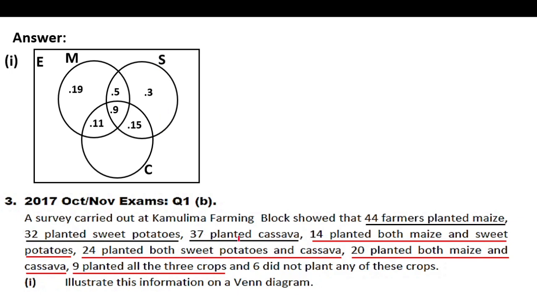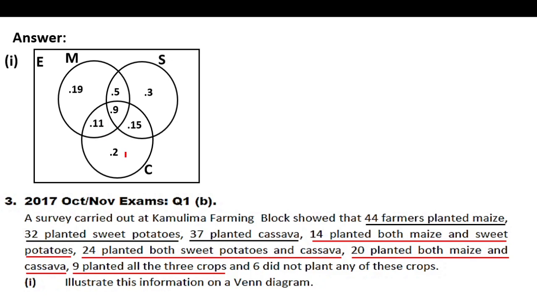All right. Then here we have 37 planted cassava. So under cassava we have 37. Now here we have how many? 15 plus 9, which will give us 24. So where are we? We are here. 37 planted cassava. So this one will give us 24. So now 24 again plus this one here, which will give us what? 35. So meaning we are remaining with how many? About 2 of them that did not plant other crops, but they planted only cassava.